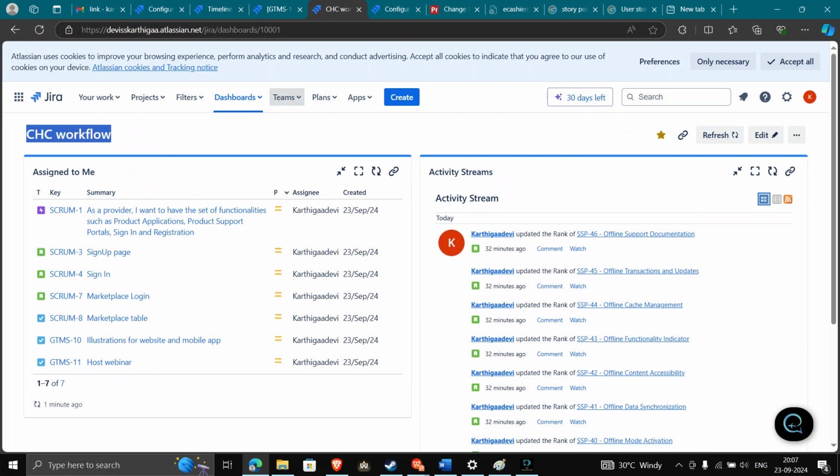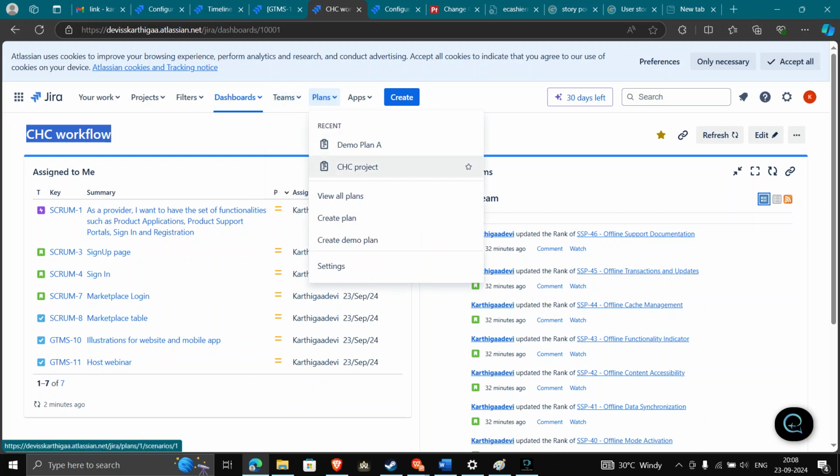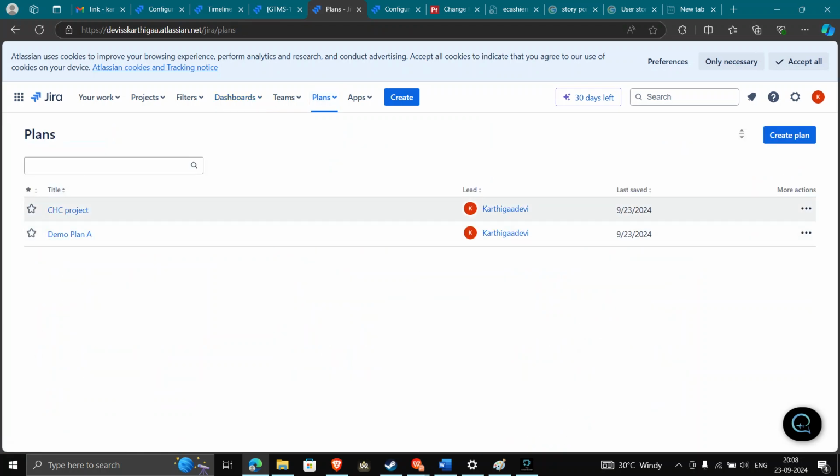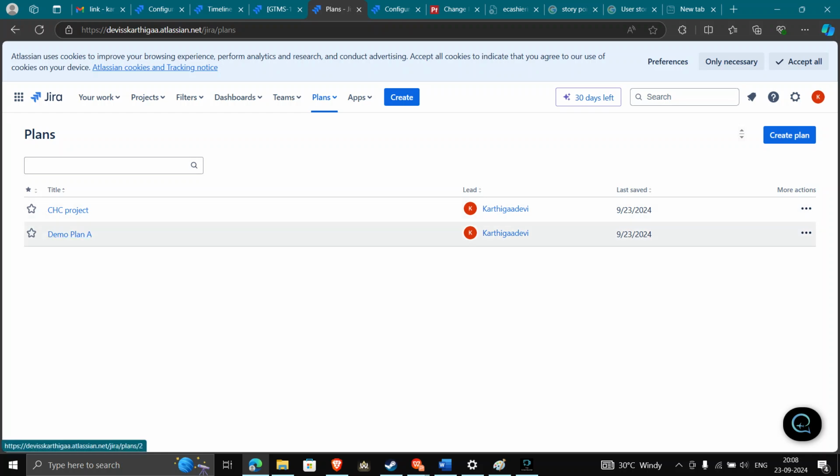Okay, so I will go under this dashboard and the teams. Okay, we can add a team, we can create a team for the projects, right? So there are many teams and we can add them through the team and plans. So for this CHC plan, CHC project, I will create many plans, correct? So here I'm planning to give a demo to the stakeholders or the product owner at the end of every sprint. So I'm creating the plan here.